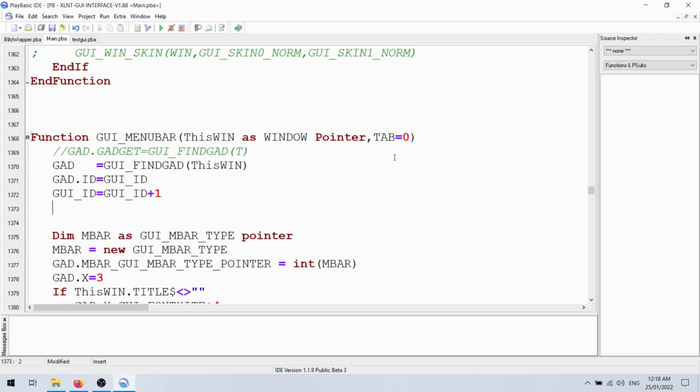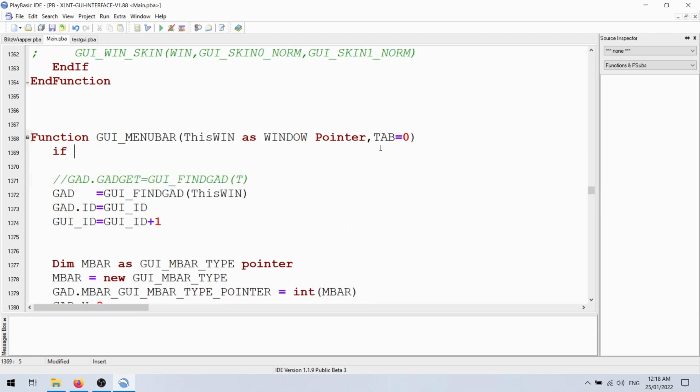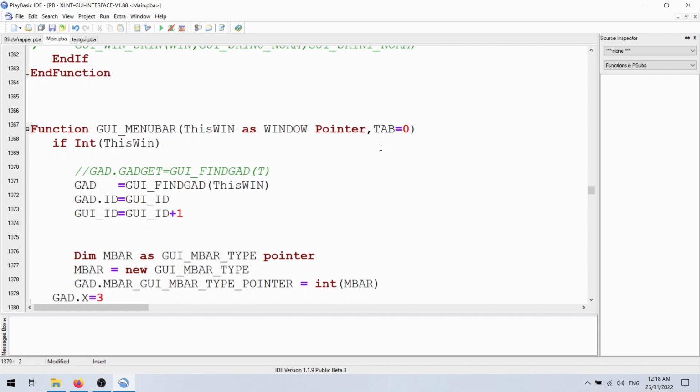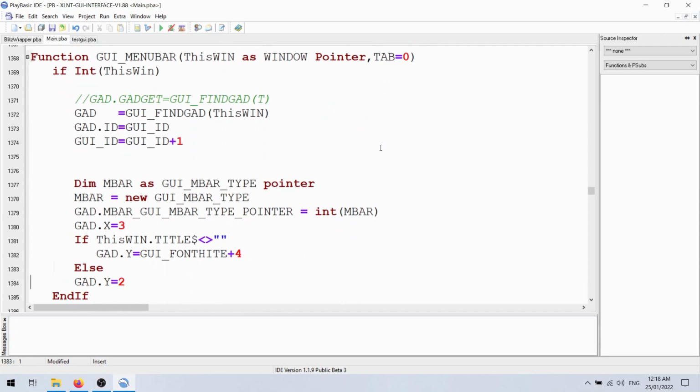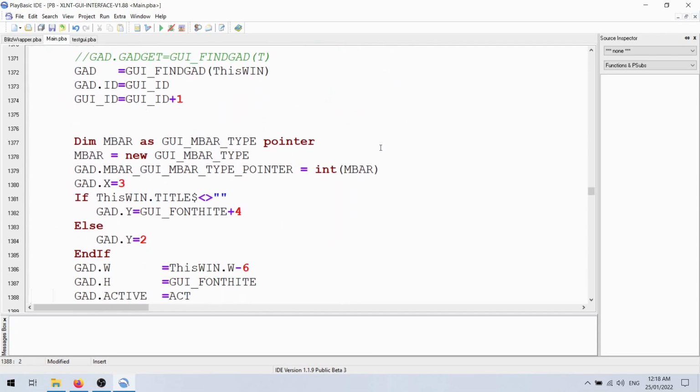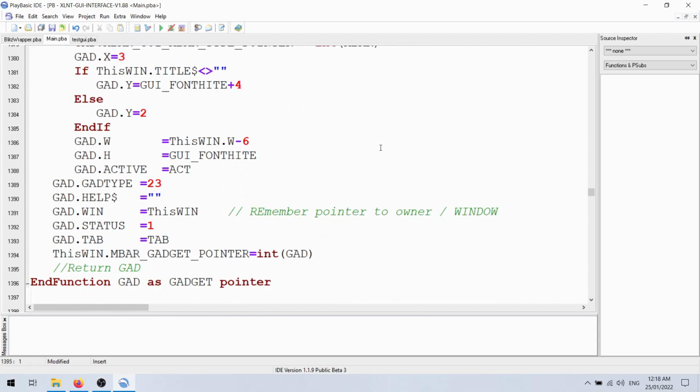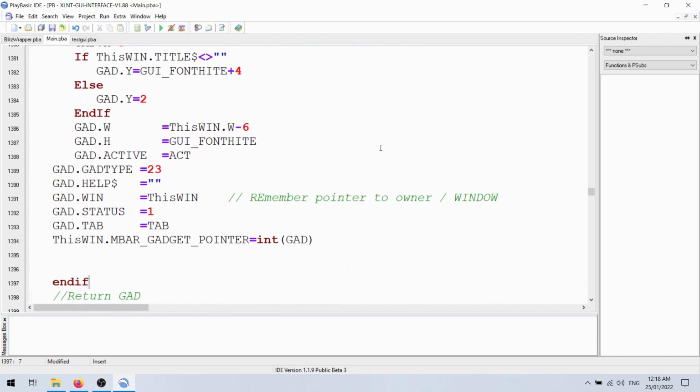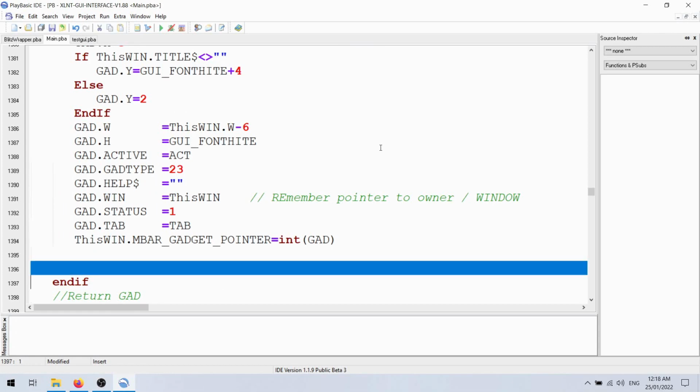This window, we do want to make sure that that window exists, don't we? If this win equals 0, then no. So if the window we're changing exists, we're happy, it's all good.